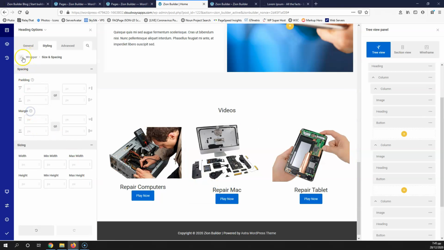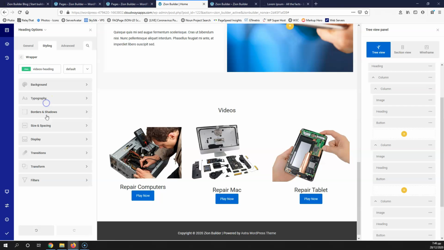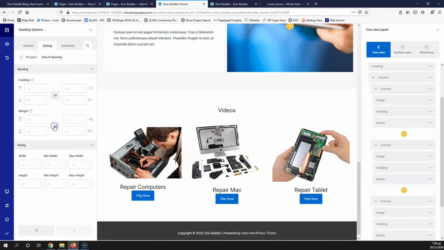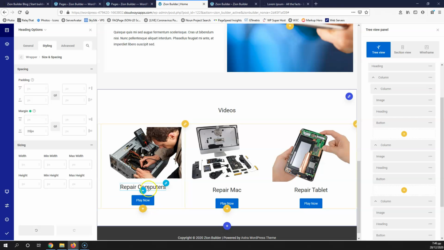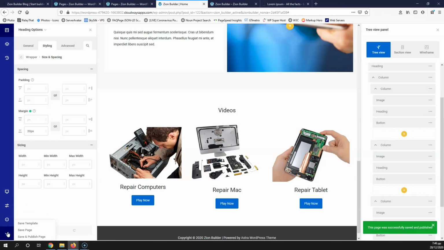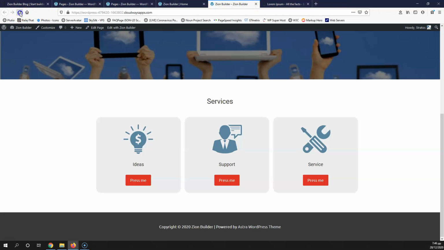Okay, and after that select here and edit that for the heading, and select styling and wrapper, and select sizing and spacing, and some margin to 20 pixels again, something like that. But I didn't select the class. Okay, let's go back, select the class, display, not display, sizing and spacing, and select here 20 pixels. Okay, so it has some little bit of different spacing, I think, here, and the image doesn't look the same, and I'm not going to search why, and maybe it's something that I did wrong. Okay, I'm not going to start searching because it will take some time, and I'm not going to take more time of you guys just to show you that.